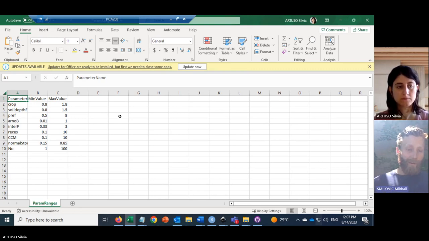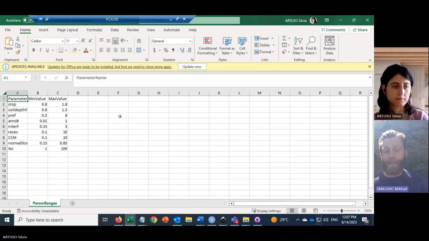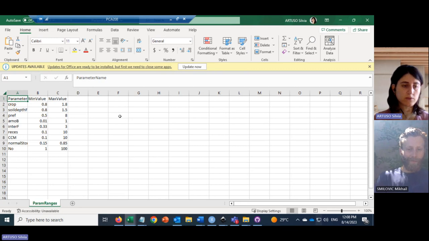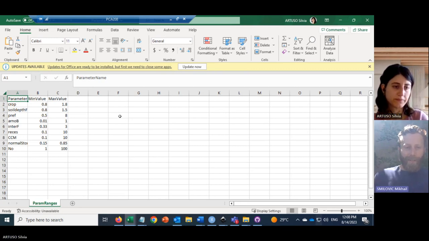The soil depth factor either increases or decreases or scales the depth of soil. And let us go through the other ones in detail later. Just to give you an idea, we can put any parameter in here generally. We can create parameters to scale other parameters. It's really flexible. This is just a standard set of parameters we can use to calibrate with you. But just to show you, here is the list of parameters we'll be calibrating, and here is the range we'll go between. It's good to have an idea. Okay, let's close out of this.